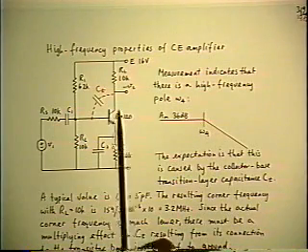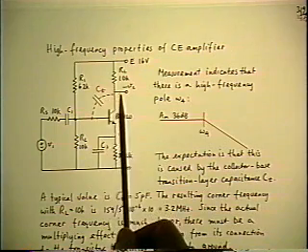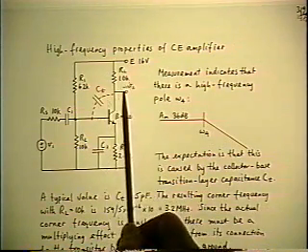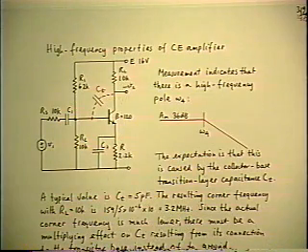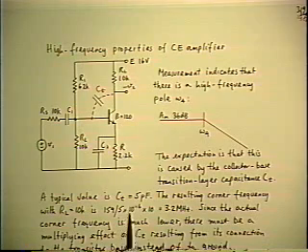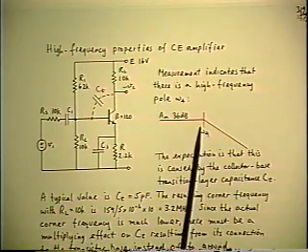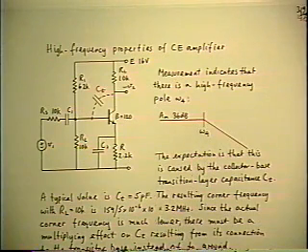And if you make a guess that the corner would occur where the reactance of CT is equal to RL, which is the way you normally identify a corner, the corner of 5 picofarads and 10K is about 3.2 megahertz. Obviously, that is not the explanation for a 47 kilohertz corner. The discrepancy is much too large.